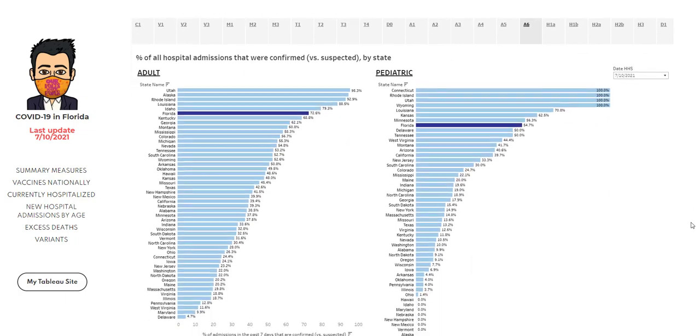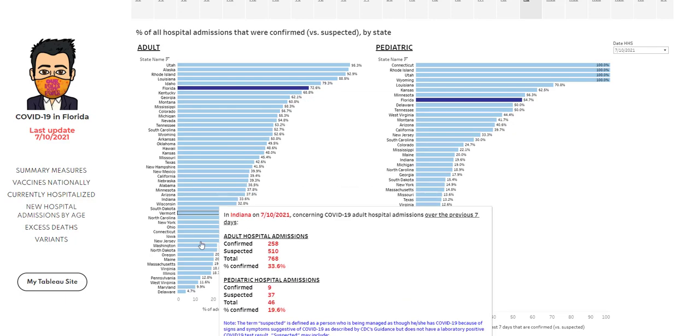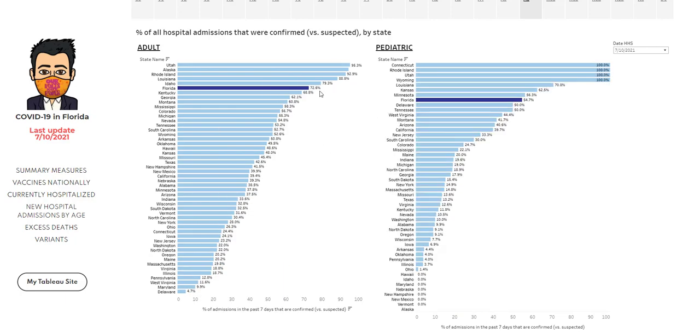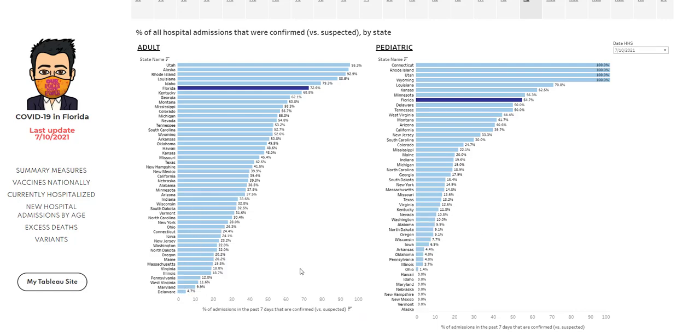This is now showing you the level of variability in what is classified as confirmed versus suspected. And again, I could do a 3-hour talk on this, but I won't bore you with that. Let's just say that Florida tends, relative to a lot of other states, to have almost 3 out of every 4 new admissions classified as confirmed and not suspected, whereas in some states like Maryland, Delaware, West Virginia, Pennsylvania, the overwhelming majority of new COVID-19 admissions are getting flagged as suspected.